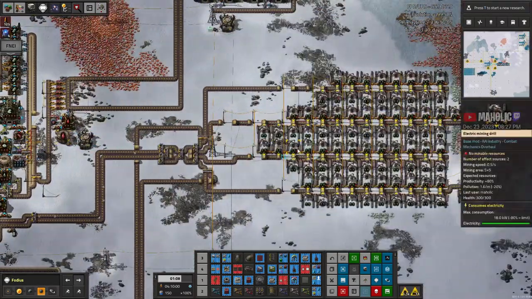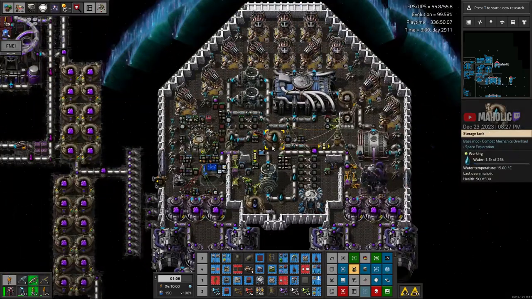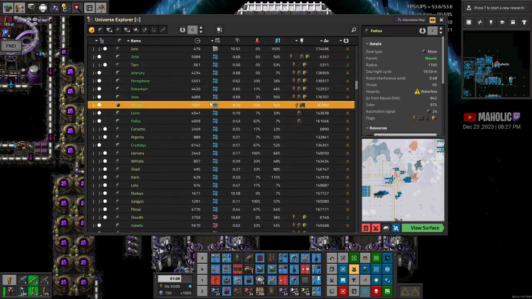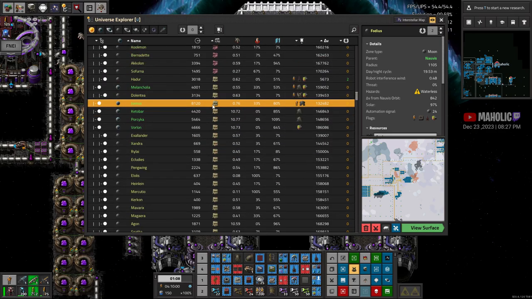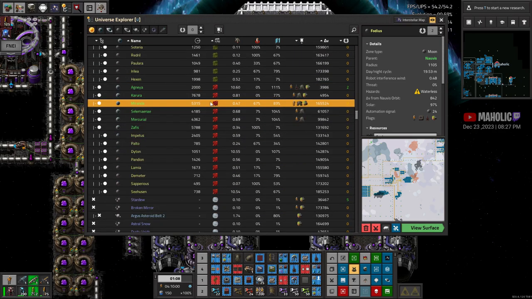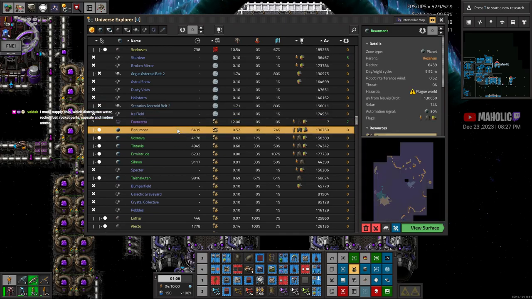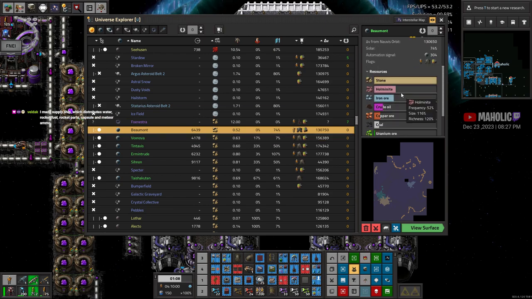Barrel was pretty much shut down. Yeah, it's already pretty dead. Alright, I gotta find that stone planet, or stone asteroid belt, to set up a base. Beaumont, we've plagued it.